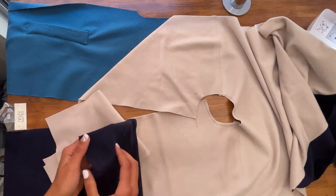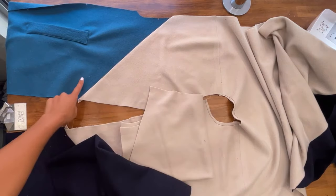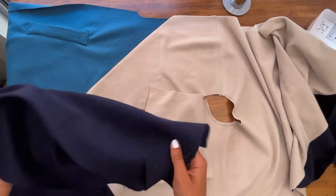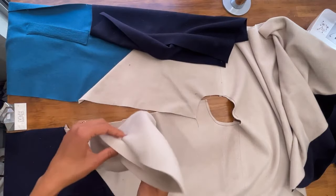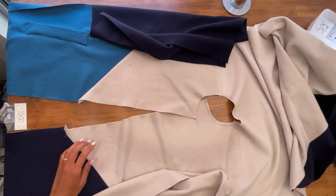The design is intended, this is the main fabric, this is contrast 1, and for me this is contrast 2. The design is intended to have the contrast 1 sleeve on the side with contrast 2, and the neutral sleeve on the side with contrast 1. So that's how we're going to do it.